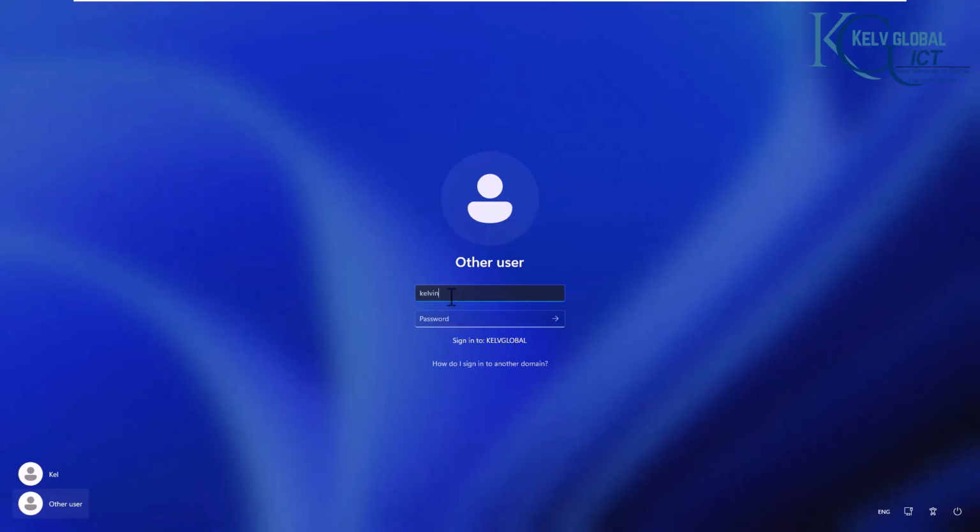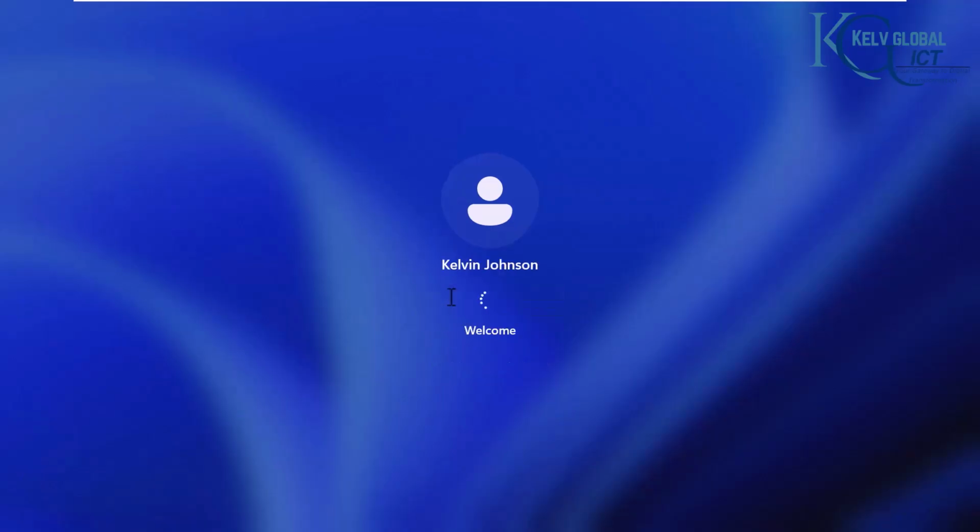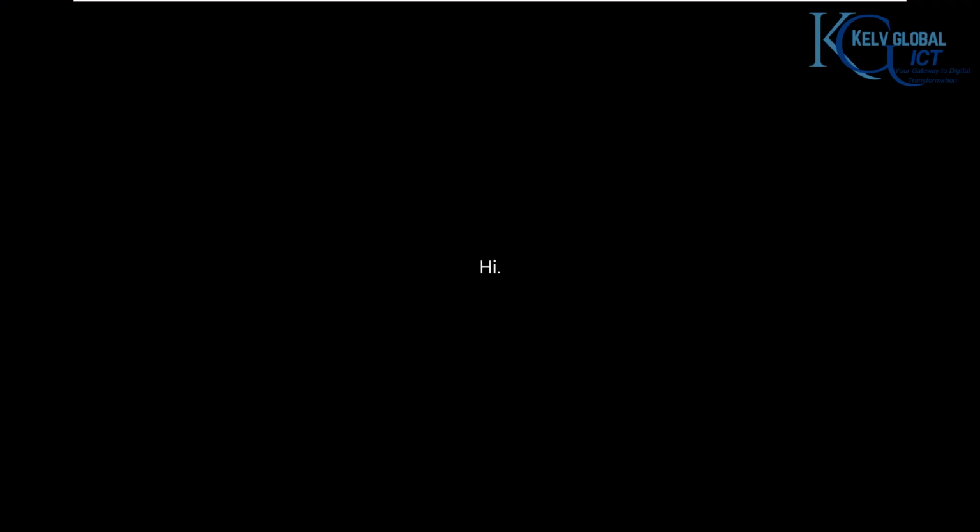So I can use this account, Johnson, and then enter my password. I'm going to do this for the first time. This is going to take a few seconds and then I'll be able to log in. This is how you join your device from a client operating system to become part of our domain server.